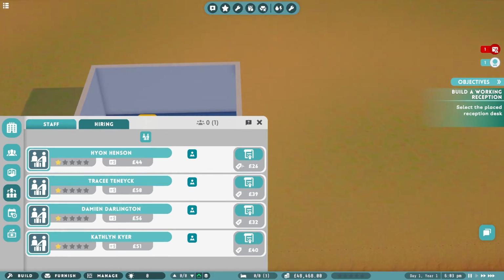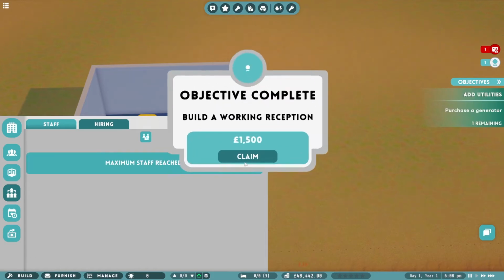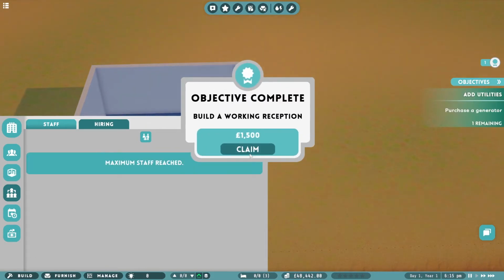So, Hi on Henson. Hi, welcome to whatever I'm going to call this place. Yeah, that's another little gripe I've got with it. I don't think we can actually name our hotels as such, not within the game.